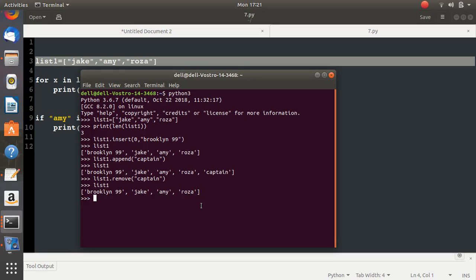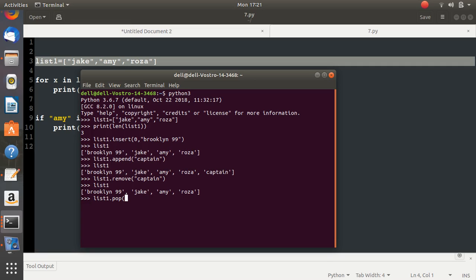And you can also delete any particular element by using the pop function, like list1 dot pop, and in this function you need to pass the index which you want to remove. For example, I'll remove Rosa.